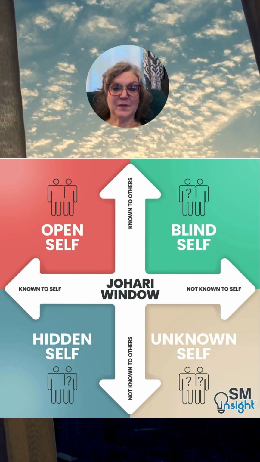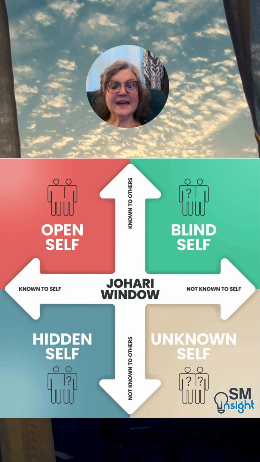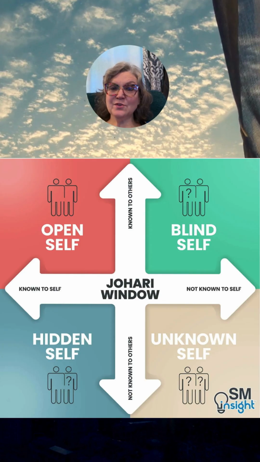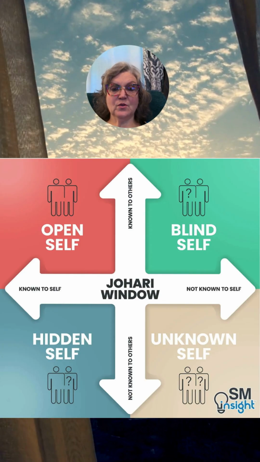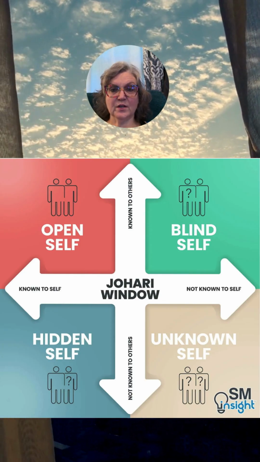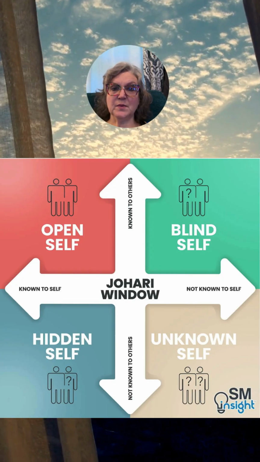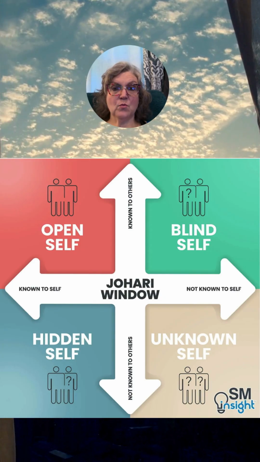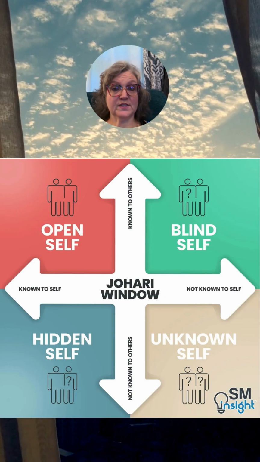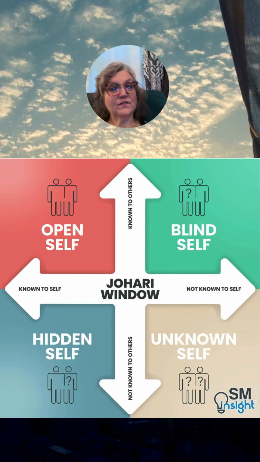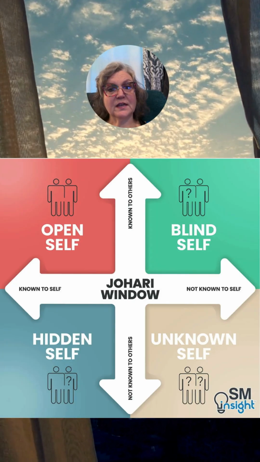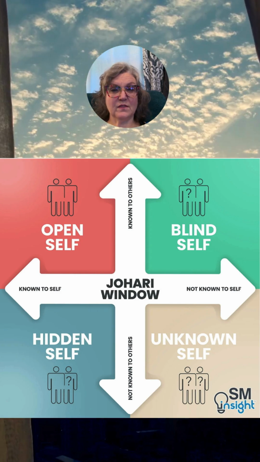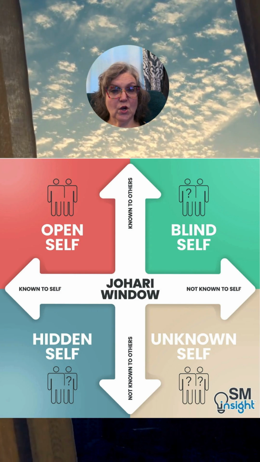The quadrant in the top left is called the open self. And as I said, that is what you know about yourself and what others know about you. And ideally, with a Johari window, the open self is not just going to be an equal square in this image, but the biggest portion, because you learn how to be more open with yourself by disclosure, which is telling other people about yourself, and feedback, which is getting feedback from others and learning about yourself. The next page is going to have some questions for you to think about so you can really discover who you are.